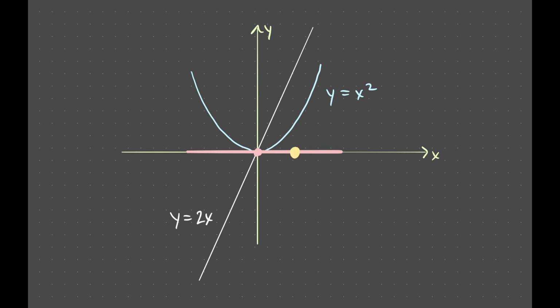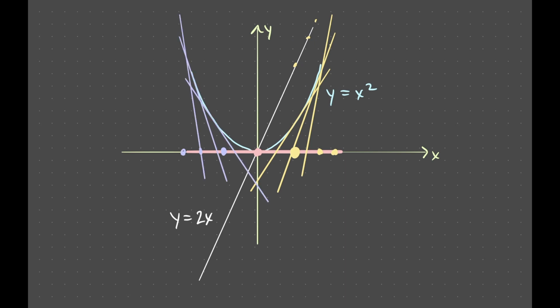However, as x moves to the right, the slope of the parabola becomes positive, which is indeed reflected in the values of the derivative, which become positive as we move to the right along the line y equals 2x. And as x moves to the left, the slope of the parabola becomes negative, which is again reflected in the graph of the derivative, which is negative to the left of 0. In fact, this derivative provides even more precise information about the slope, not just whether the slope is positive or negative, but rather what the exact value of the slope is.